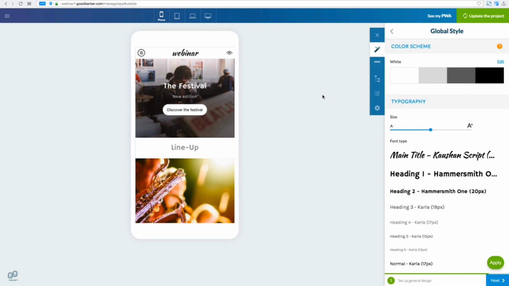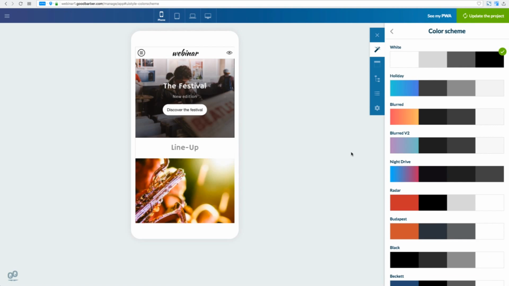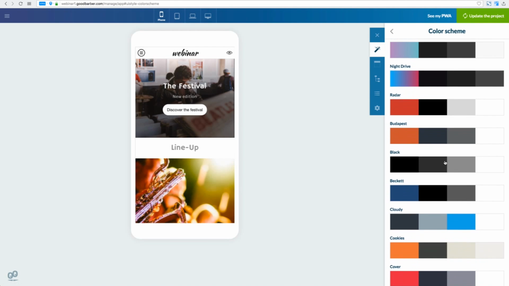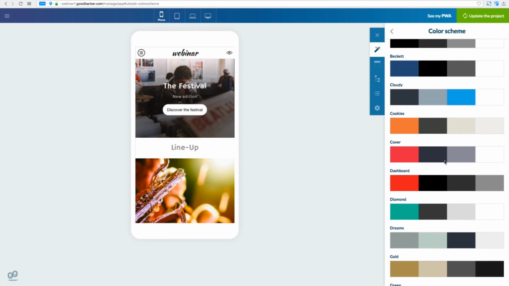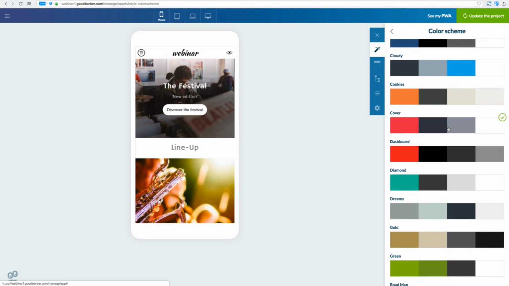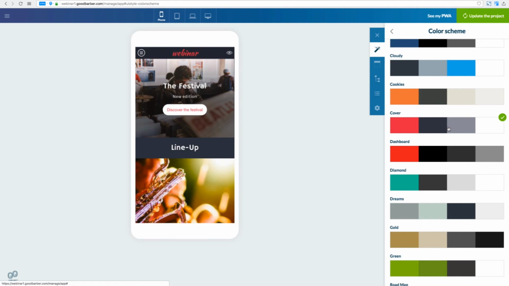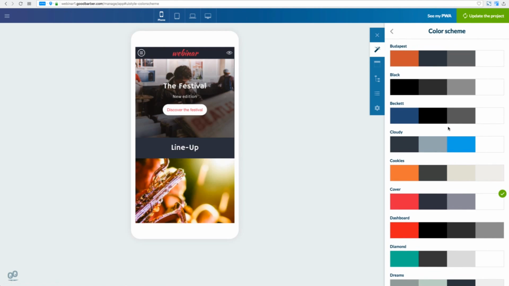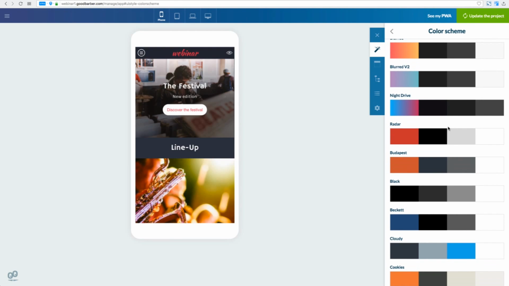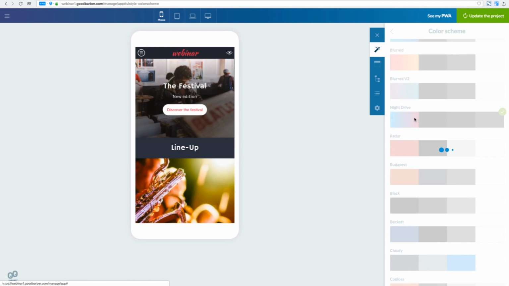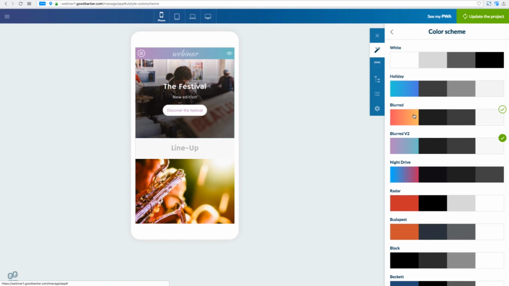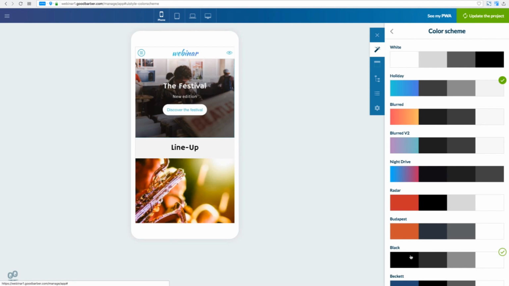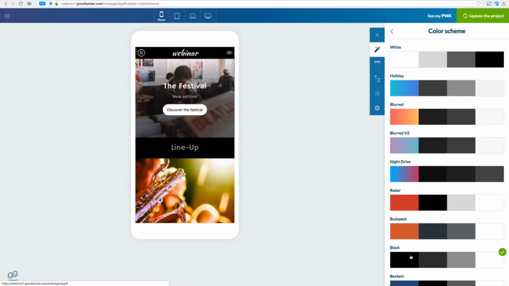First, I'm going to choose a color scheme. A color scheme is a combination of colors that work well together. Our designers have created several templates. If you choose one, you will see the real-time preview of the result on your project. So let's browse different universes and choose one for the rest of the presentation. I think I'm going to stick to the black color theme for the rest of the presentation.